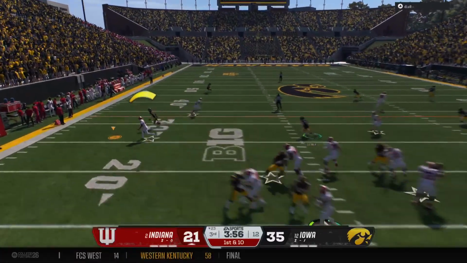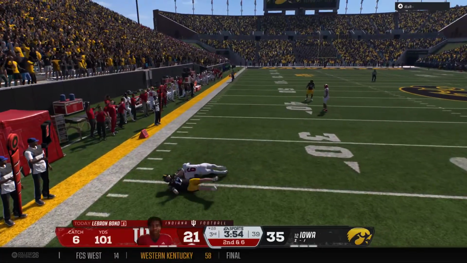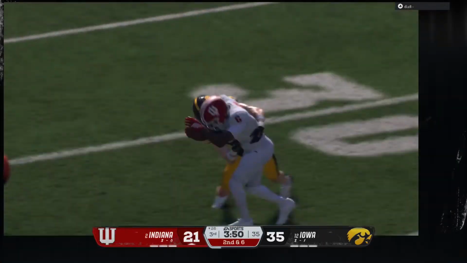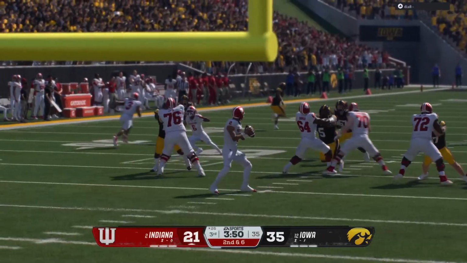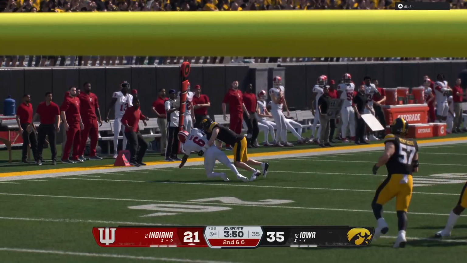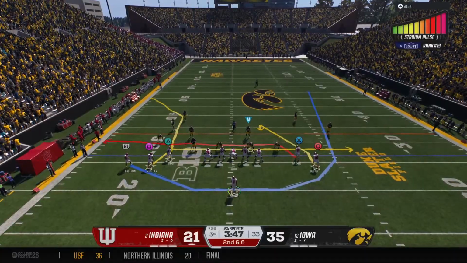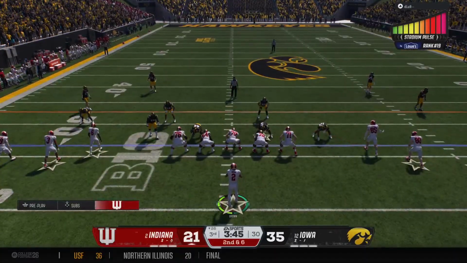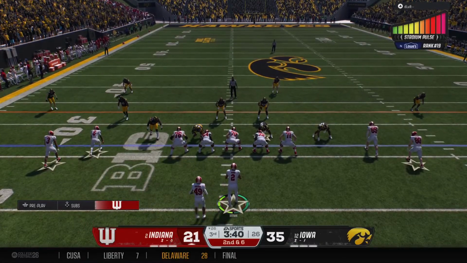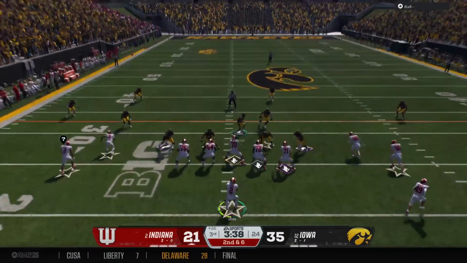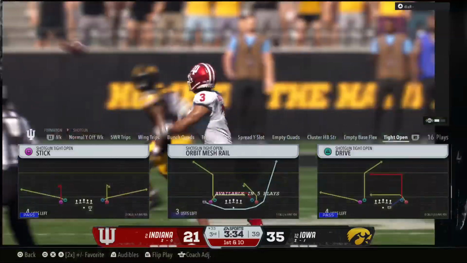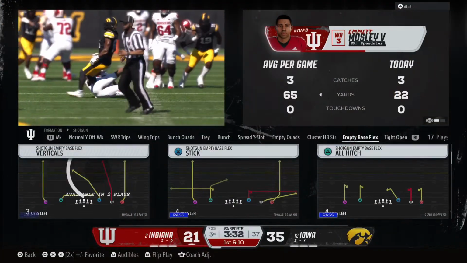Brown wants to pass. That's reeled in. It's Bond. Didn't pick up a lot there. Moved it forward just a few. Now here on second down, see if they keep tossing it around. Back to pass. Makes the catch. And it's a catch, but he's got enough for the first down.